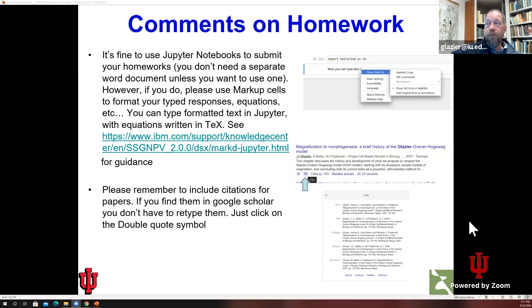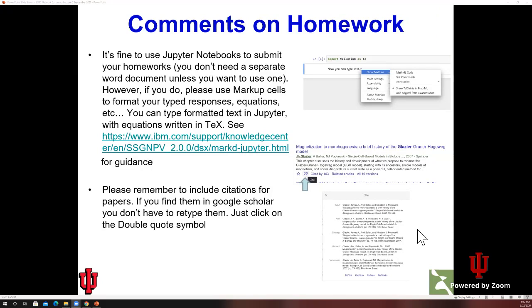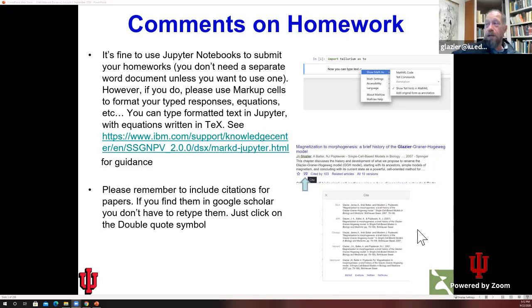And I'll point out that if you open up the reference list that you're looking at in Google Scholar, there's this double quote button in Google Scholar. If you click on that, it will pop up this cite window, and that cite window will give you the citation for the paper you're looking at, and you can then click on that and select it. And so you don't have to retype anything to get the full citation. So I'm not asking people to spend a lot of time retyping citations, but it is helpful to have the full citation.